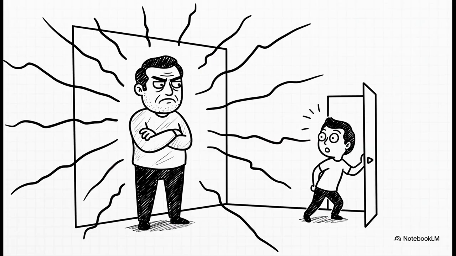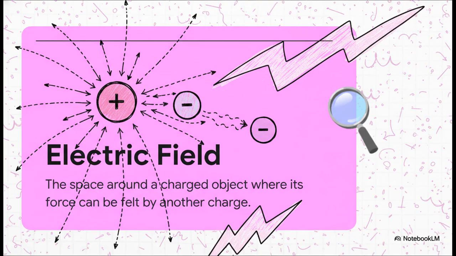So to solve this puzzle, scientists came up with an amazing concept, the electric field. And the analogy for this is just perfect. Imagine an angry dad sitting in a room. He's not saying anything, he's not doing anything, but his field of influence just fills the entire room with tension. The second you walk in, you feel his presence, even if he's across the room. That's kind of like an electric field. And that right there is the crucial idea. The second charge isn't interacting with the first one directly, across that empty space. No, it's interacting with the field that the first charge has created right at that spot. The field is the middleman, the messenger.